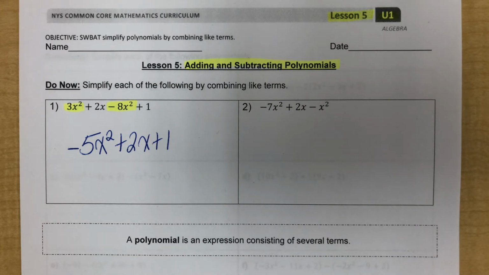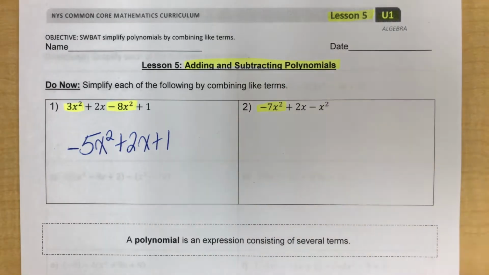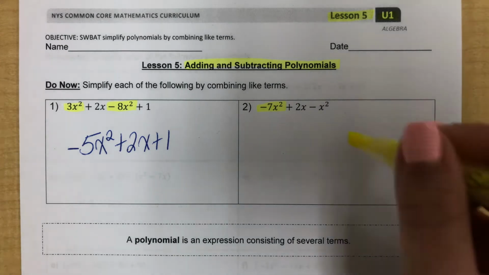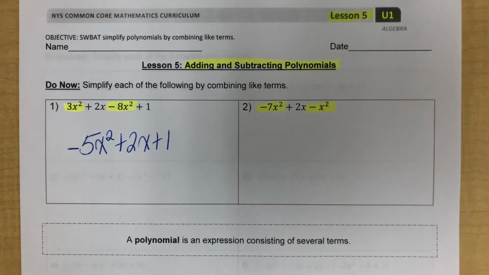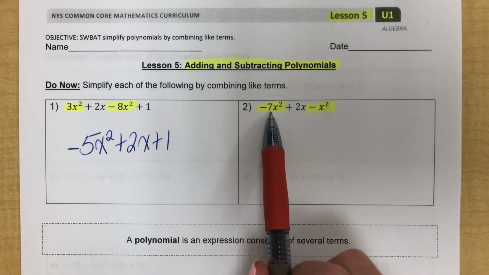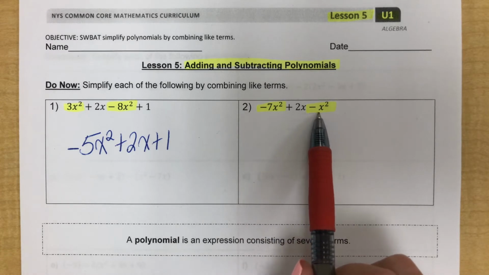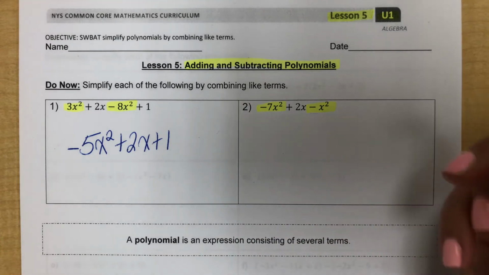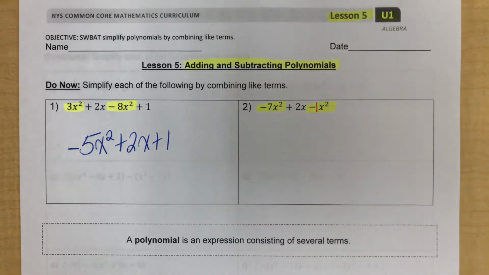Number 2, I'm seeing my first term has an x squared. So I'm going to go ahead and highlight that. And I can see my last term, that negative x squared, are like terms. Again, they're like terms because they both have an x squared, which means they both have the same variable with the same exponent. So I'm going to go ahead and try to combine those as well. The only issue is that I can clearly see the coefficient is negative 7 here, and I don't see the coefficient over here. But I know that there's really an invisible 1, so I'm just going to add that on.